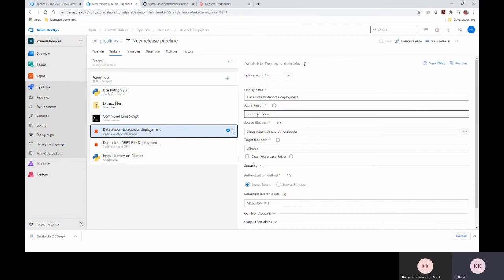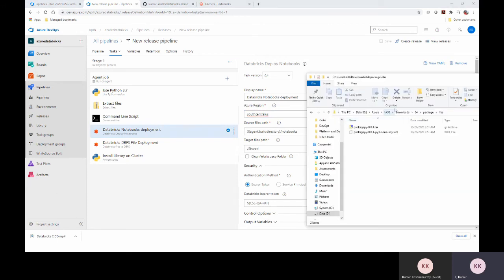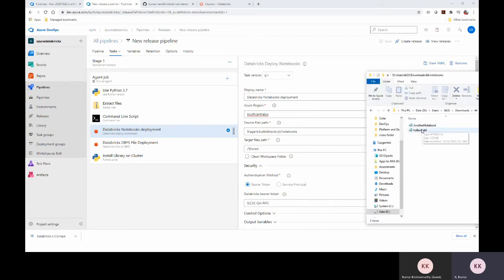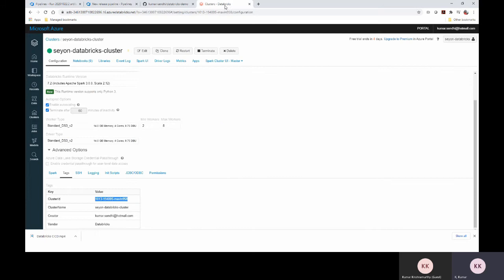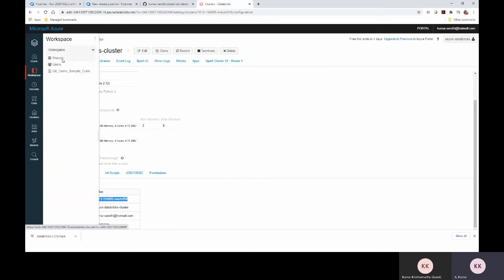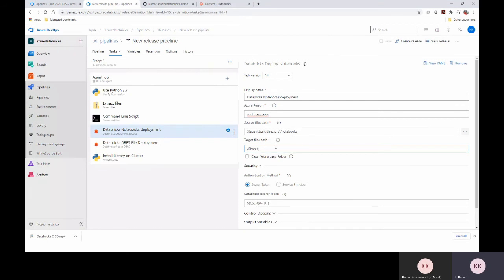As you can see here, my Databricks cluster is configured in the South Central US region, and within the artifacts folder, as you are all aware, the notebooks folder, whatever notebooks we have, those notebooks will be placed in the shared workspace. What is shared workspace? This is the workspace where these files will be placed after successful execution of the release pipeline.